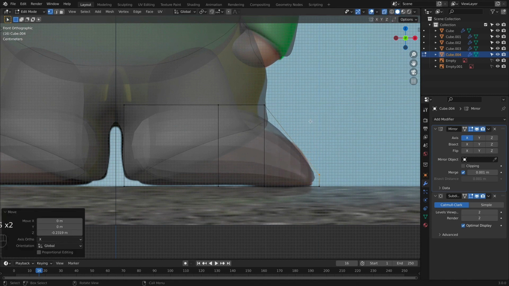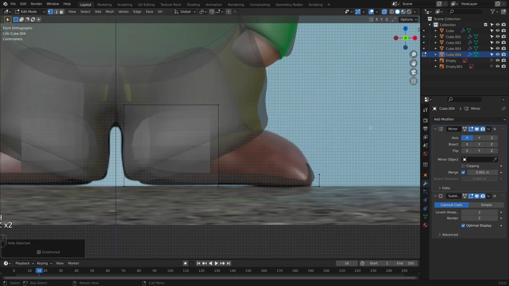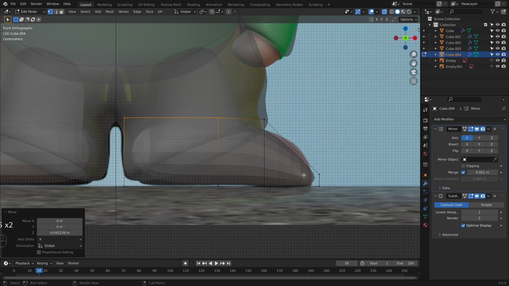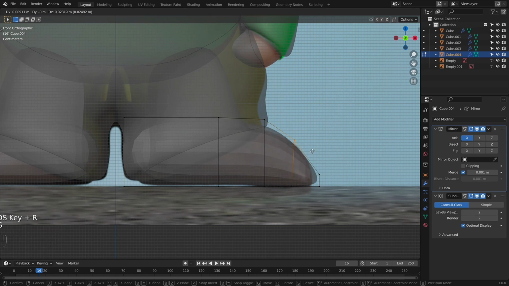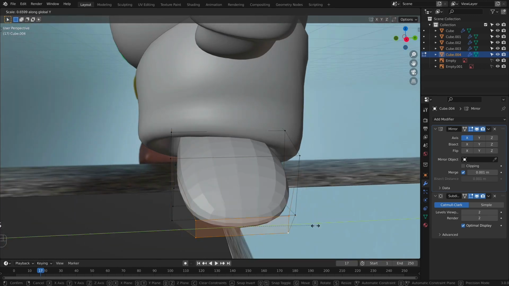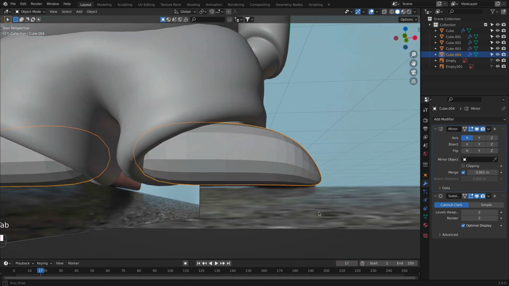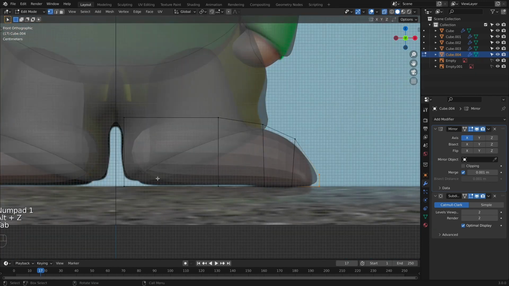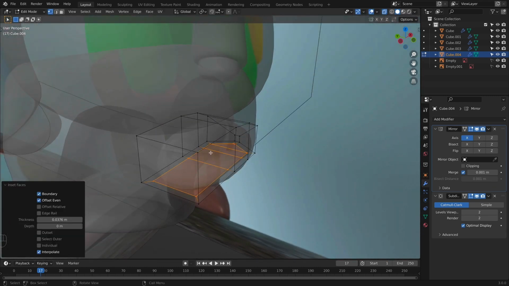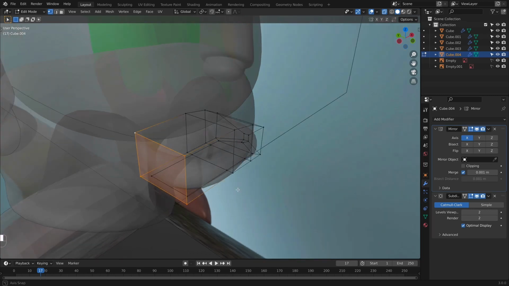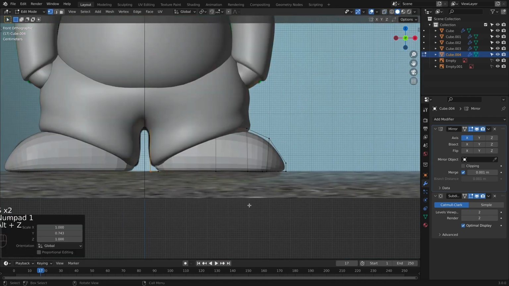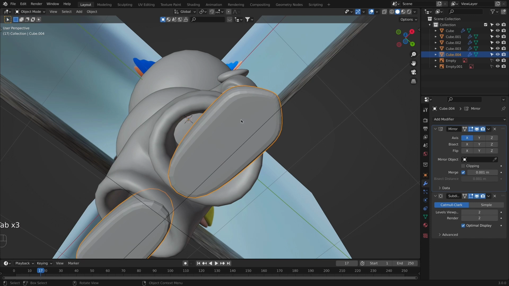Let's bring this one down. Let's go back. Get this one down as well, and these as well. Let's add one loop cut here in the middle so that we can line it better. Then I'm going to select these 4 vertices and scale them in Y-axis. Once I did that, I'm going to go into the edit mode, select the bottom vertices and press I for insert. Then I'm going to select these 2 vertices and grab them, scale them in Y-axis so that they look rounder.